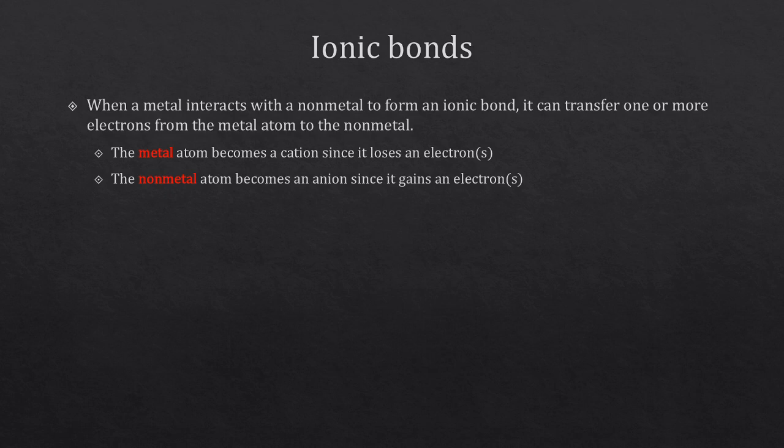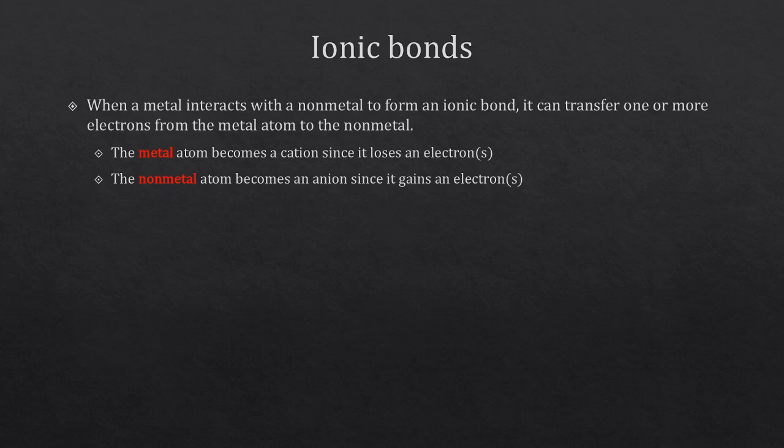So remember, our nonmetals are in the top right part of our periodic table. They really like having electrons. They have things like high ionization energies. They also have electron affinities that tend to be really negative. It's very easy for the nonmetals to gain electrons, whereas they really don't want to give them up.